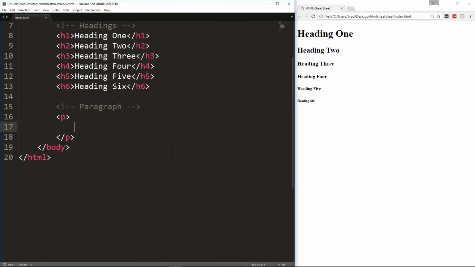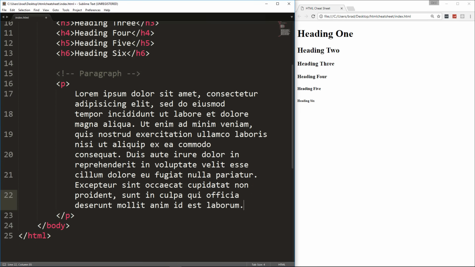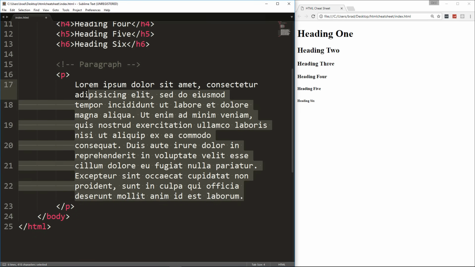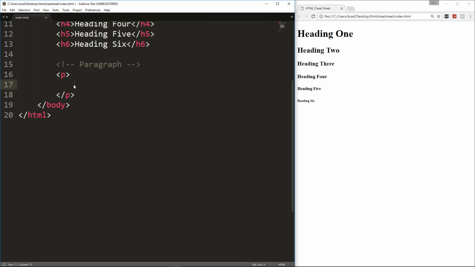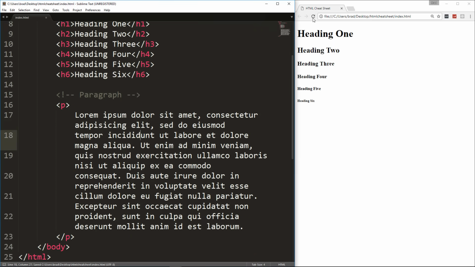Now I'm going to give you a little hint in Sublime. If you ever want to generate dummy text, which is just sample text to use for development, you can actually just type in the word lorem, and then tab, and that's going to give you some lorem ipsum. Now if you wanted a certain amount of words, like let's say we wanted 10 words, you could say lorem 10 tab. Whoops. Well, I guess you can't do that in Sublime. I actually haven't used Sublime in a while. I usually use Atom or Visual Studio Code, and you can do that there. I'm not sure why it doesn't work here, but anyways, we'll just generate some text, and we'll save that.